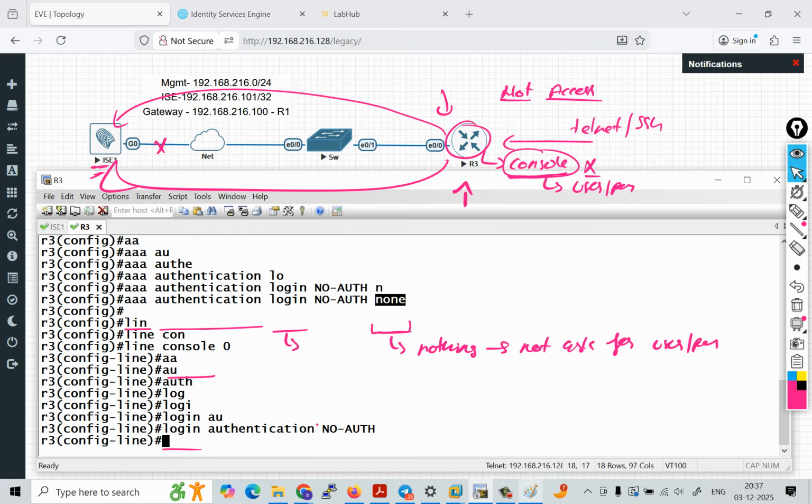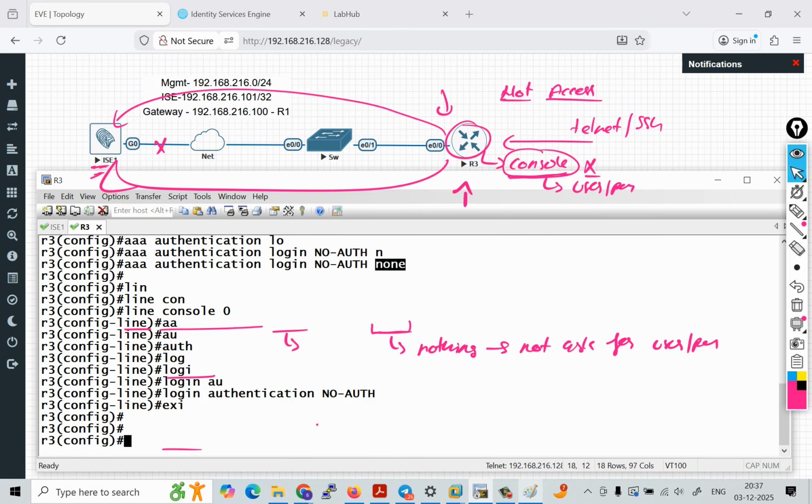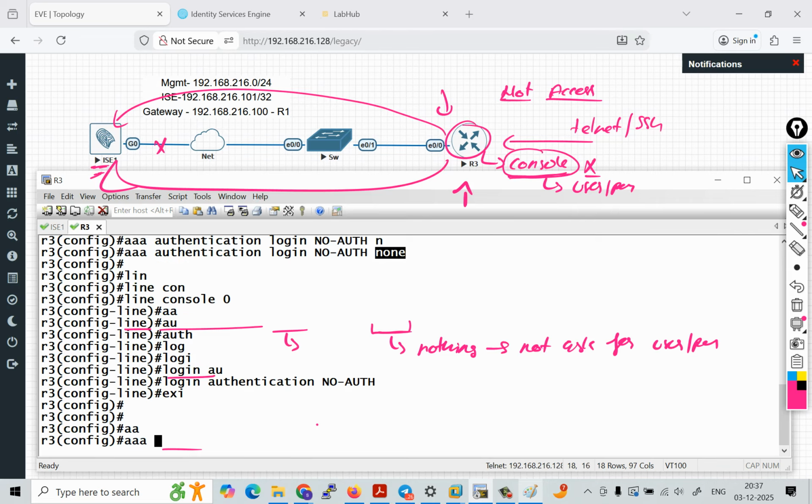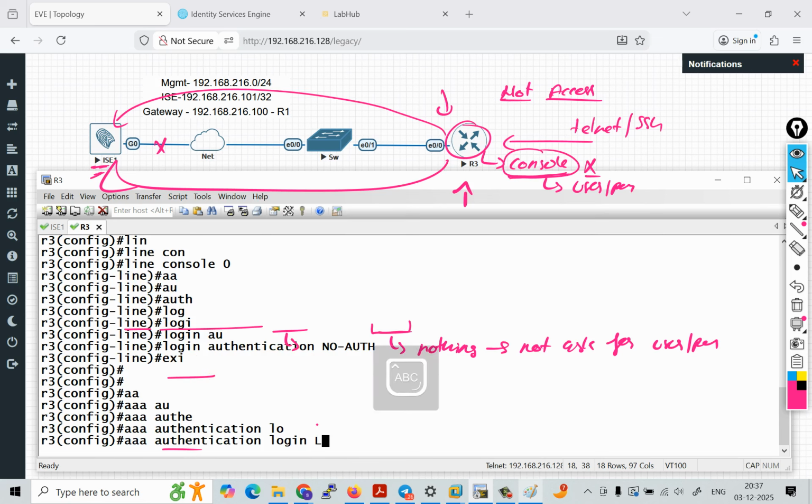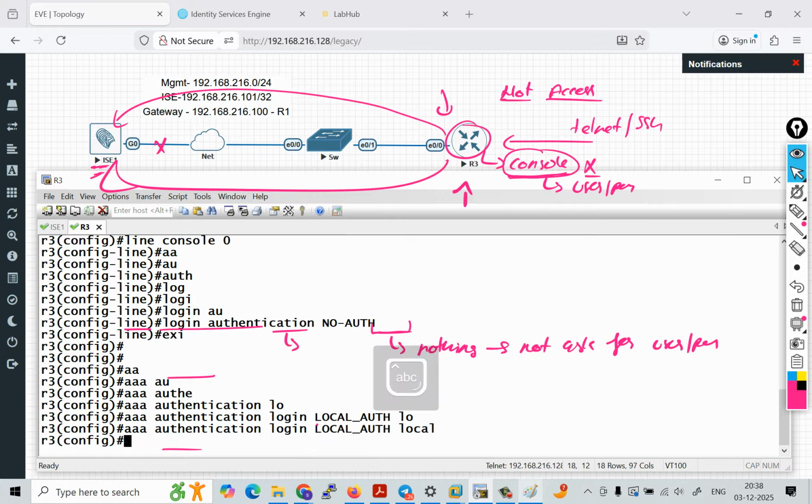Local means you can define the local username and password, using the same command, AAA authentication login. I can configure local auth, and I'm asking for local here. So you can use even this command. In that case, it will ask for a local username and password, because I defined the word local here.